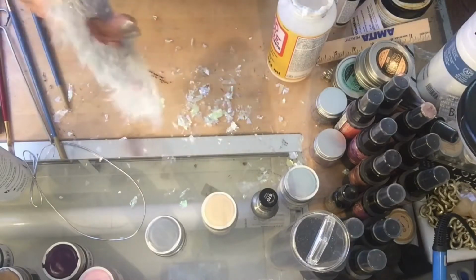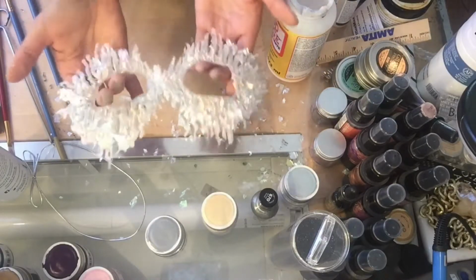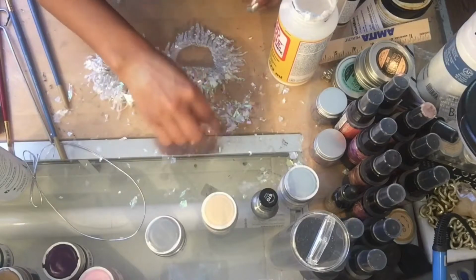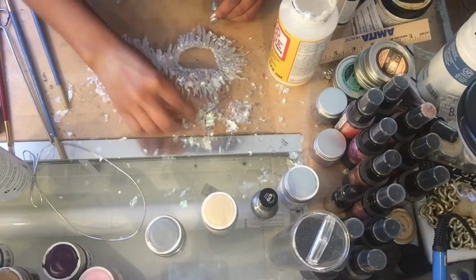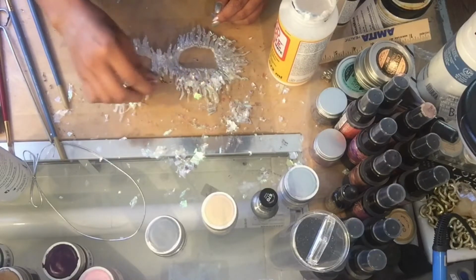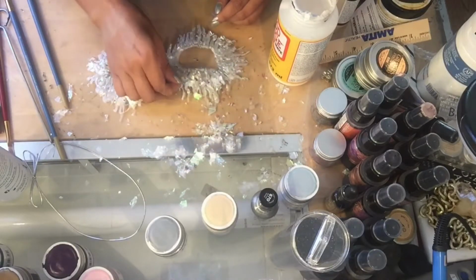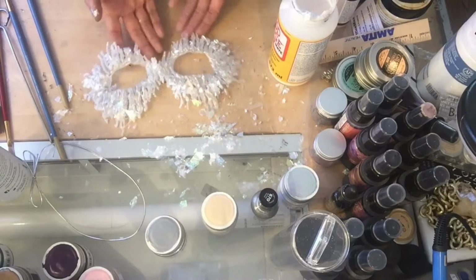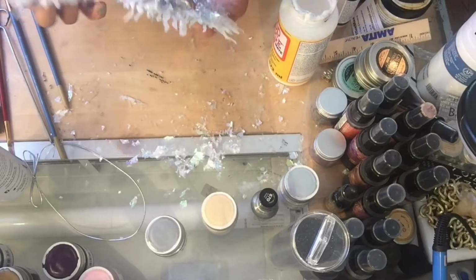Okay, so I'm just gonna shake it. Okay, and I'm gonna try and replace where the big pieces I took off that were just a little bit too big. I'm gonna try and replace it with some smaller pieces. Okay, I think this looks pretty cool.